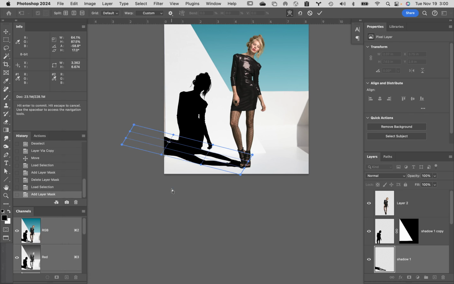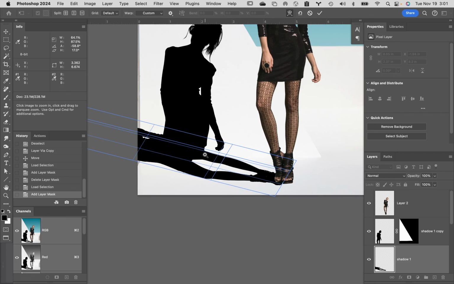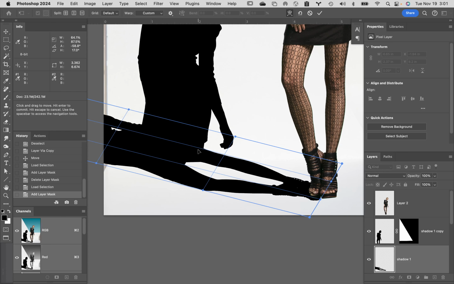What will happen is that it's going to put a grid on top of our image right now. And every single one of these little blue points that you see is a control point. So it will allow me to really warp this and manipulate it. I'm not constricted to just shrinking stuff in, pulling stuff apart, pushing stuff together, stretching stuff out, stretching stuff in. I can really manipulate this thing, which is what I'm going to try to do. I'm going to zoom in on this. And what I'm going to try to do is get her outside of this one leg to line up with the outside of the other leg.